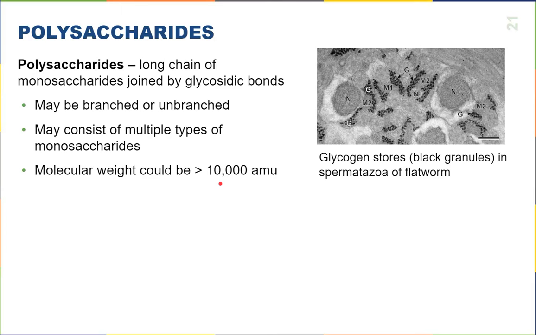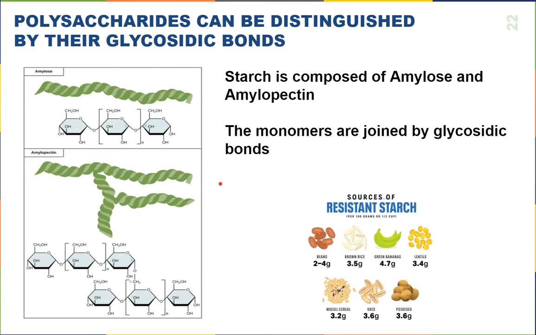So polysaccharides can be huge, they can be branched, they can be straight, they can consist of multiple types of monosaccharides. So we looked at the disaccharides and they had different combinations. Polysaccharides can also have different combinations. So this is what I mean by straight or branched. Amylose is a starch. And so is amylopectin, but this one's branched here, so that one's straight. So they're just different in how they're arranged.